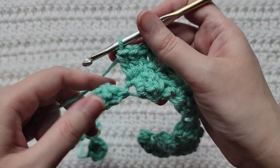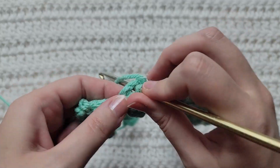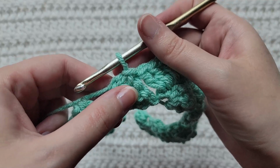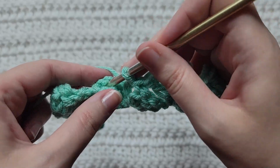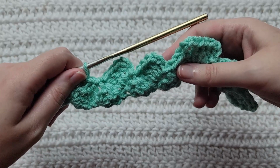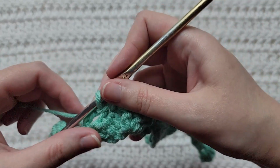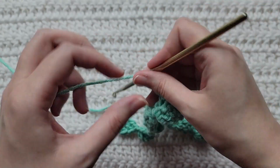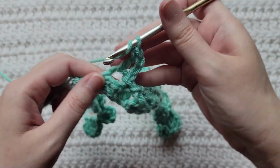We're now going to do a valley. For our valley, slip stitch into this next block in that chain 3 space. Then you're going to skip this one. You're not going to work anything into it. You're going to slip stitch into this next block into the chain 3 space. And you can see it's creating that valley. It's coming down like that. So into this one that we just slip stitched into, same thing as usual, chain 3. Work 3 double crochet into that chain 3 space that you slip stitched into.